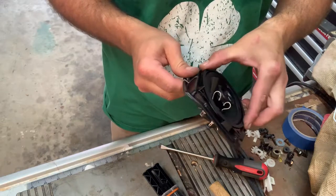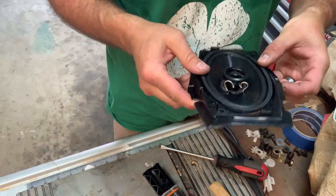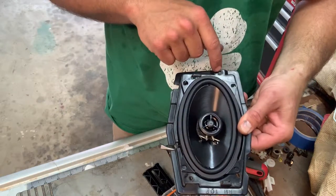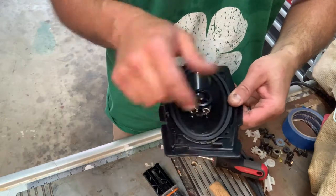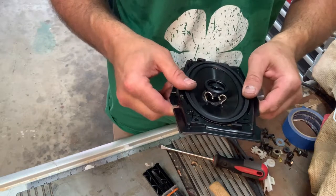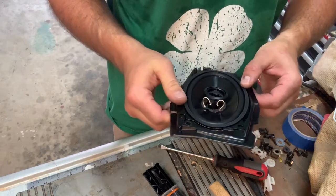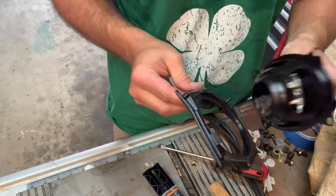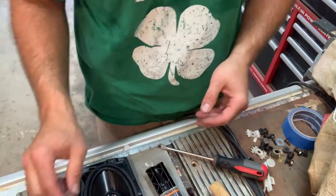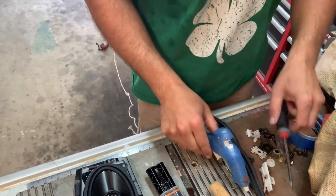Probably gonna need to hot glue it in there because this is one mounting screw, two, three. And it's clearly in the way. It's not gonna fit on here, so I'm just gonna hot glue it. Let me go get the hot glue gun. Let that warm up.